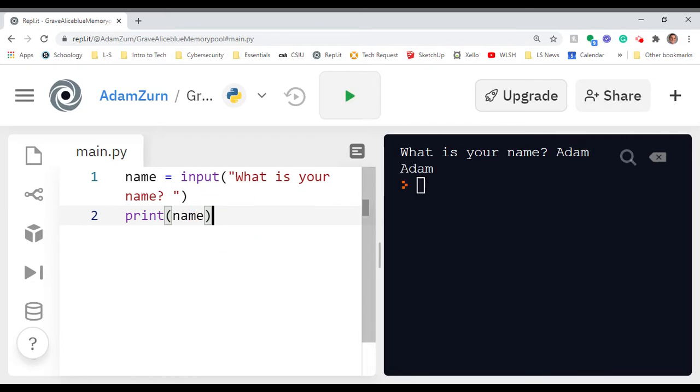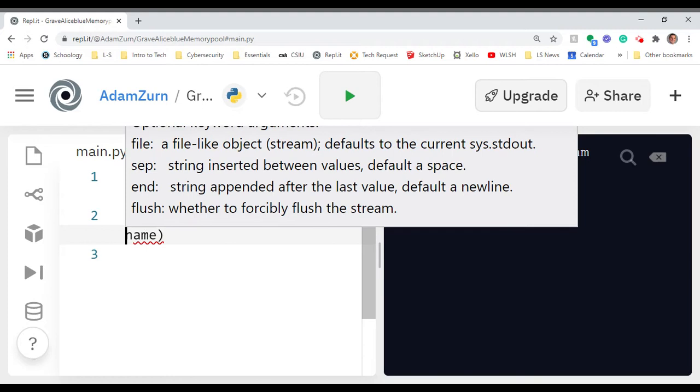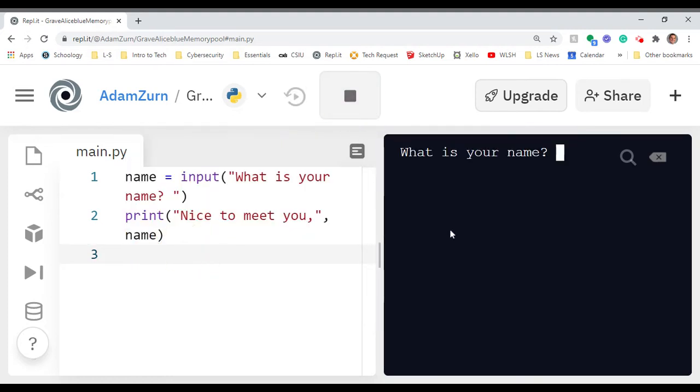So let's take this another step and follow that up. I've seen some people trying this, and sometimes it works and sometimes it doesn't. The reason it is or isn't comes down to whether you're using a comma or a plus in the concatenation. Normally, if you want to concatenate something, we could add it to this print statement here and say, quotation mark, nice to meet you, comma, quotation mark, and then I'll put a comma there. Let's run that, and I'll say Adam, and it says nice to meet you, Adam.